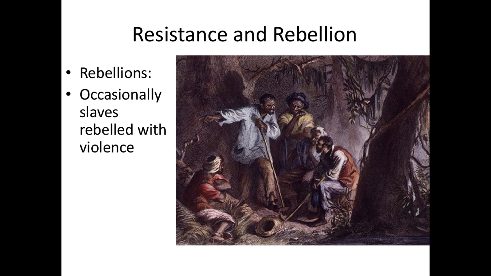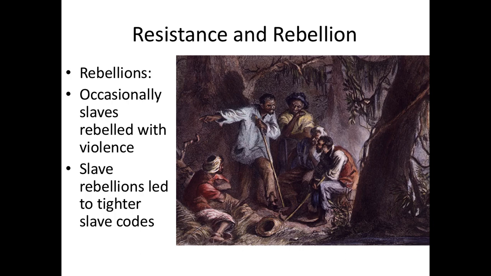The problem with slave rebellions is that they usually don't work. In Haiti, there had been what was known as the Haitian Revolution, which you may have learned about in world history, where slaves had basically overthrown the masters in that country. In the United States, there never was a slave rebellion that proved ultimately successful. They always got stopped. But every time a slave rebellion did happen, you did see a tightening of the slave codes. So basically, every time slaves rebelled, the owners would look at what had happened and say, well, let's make the rules even stricter. So as time goes on through the antebellum period, you will see slave codes get stricter and stricter.